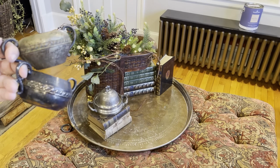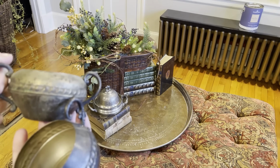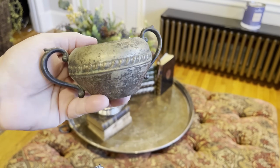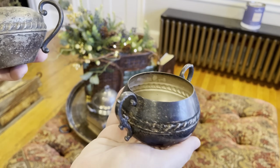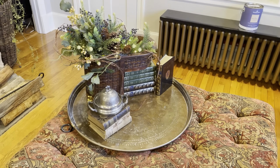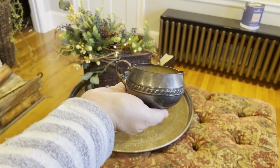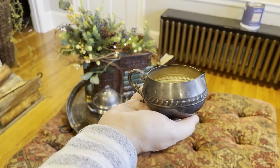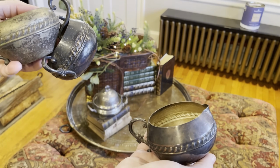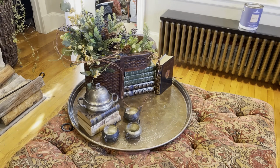And then here's two other little vessels. They're basically sugar and creamer dishes. This one right here is just aged deliciousness right here. Perfect. I will never put a cleaner to that one. Probably not this one either. But I have one more as well. They are going to make the perfect vessels to plant bulbs in. Once I find them, hopefully soon, we'll see. I'm pouting a little bit because I wanted those for this video, but that's okay.